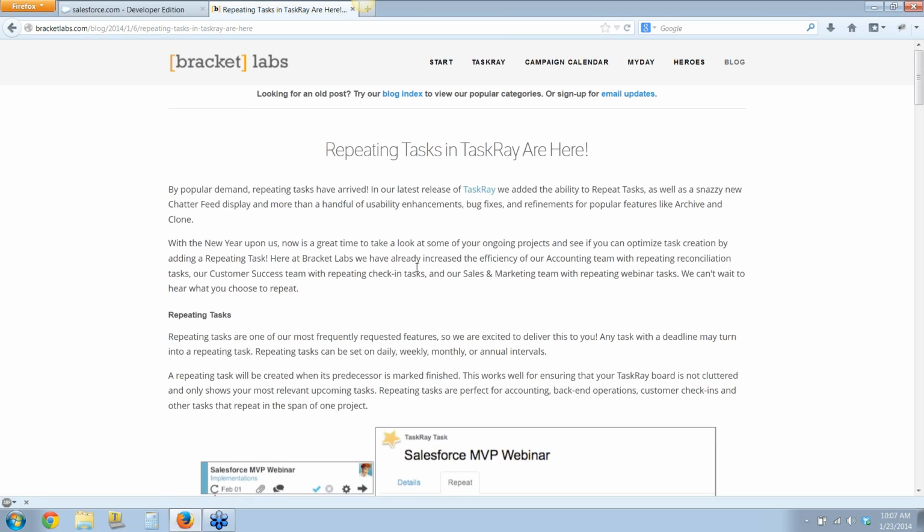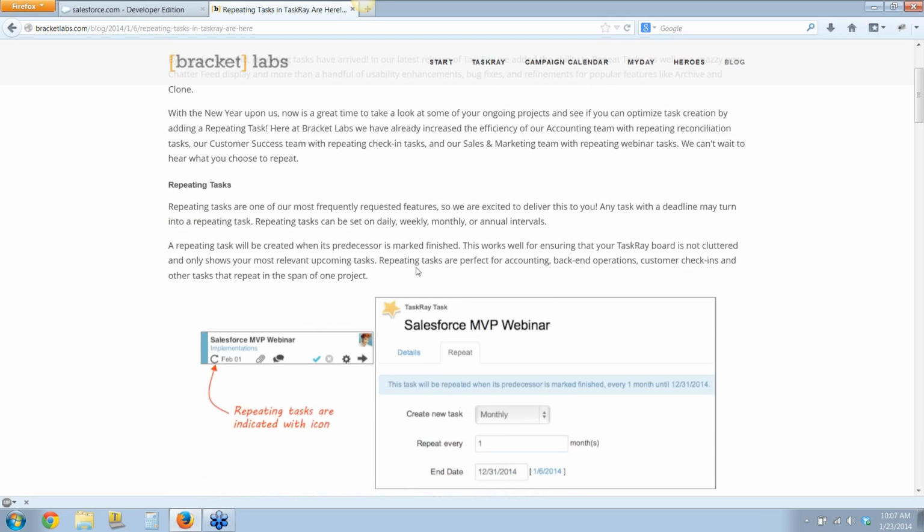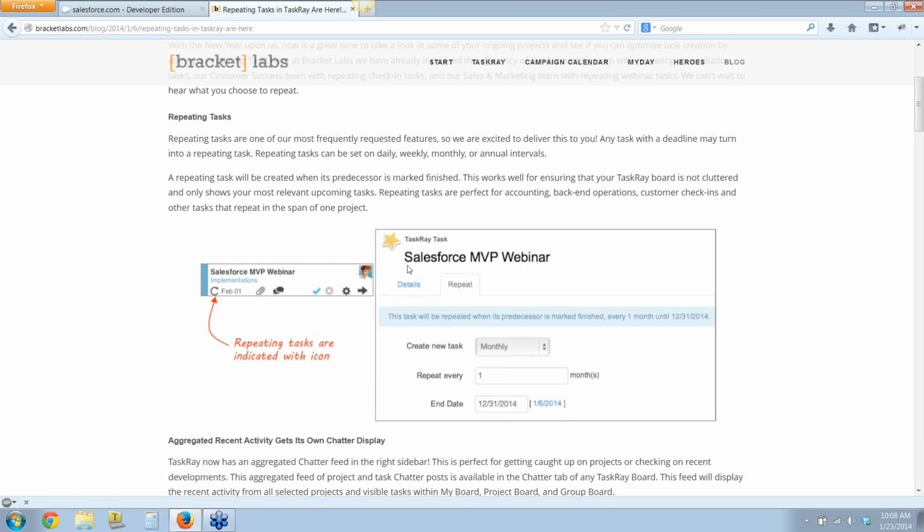So I'm going to be following along through this release notes post that came out last week, and the first feature we're going to talk about is one that is very near and dear to our hearts. We've been working on this one for a little while, and we know that a lot of customers have been looking for it, and this is repeating tasks. Repeating tasks are on the face really simple, and when we get into this, you're going to see we've designed it to be really easy to use, but the reason it took us so long is it's actually a pretty complicated feature to build. There's a lot of corner cases. So let's go ahead and demo the new feature.